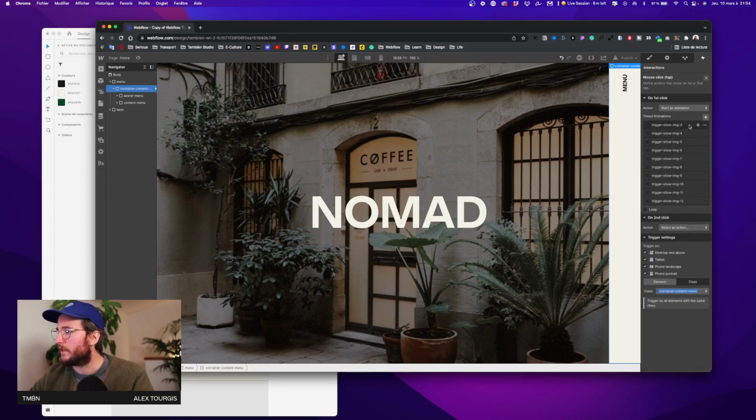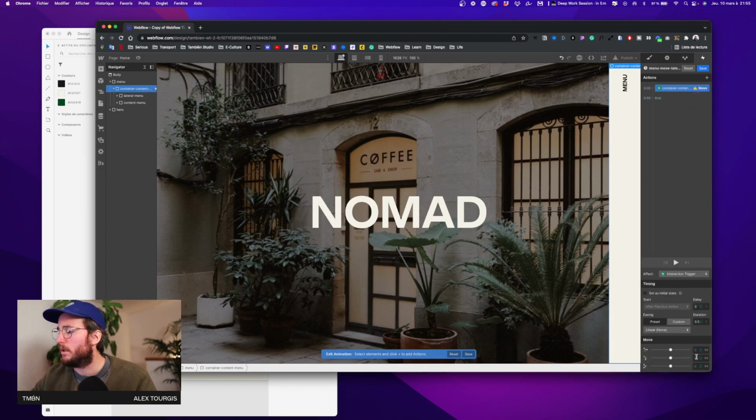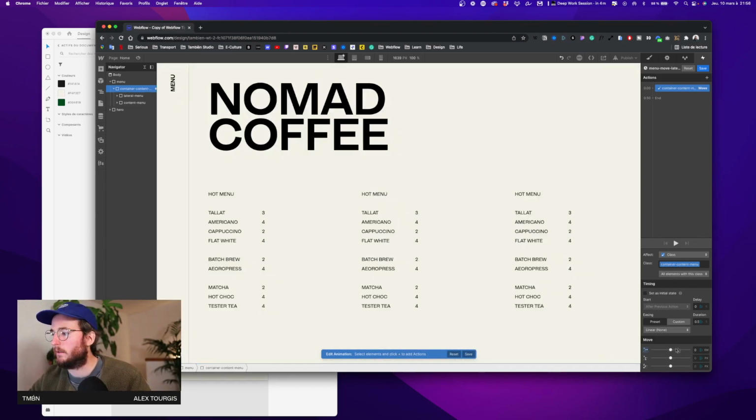Let me delete all this. So, we're gonna call menu move, menu move lateral. Okay, and now I'm gonna give a move position, and I'm gonna say to the class container menu I have 0 here because the initial position. So let's give a 2-second animation in out quart and let's test.